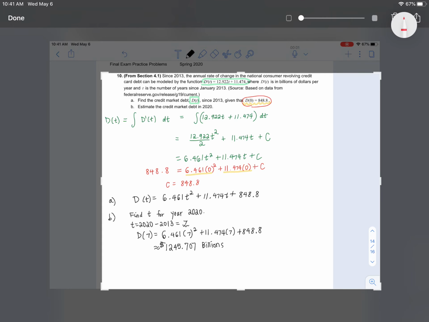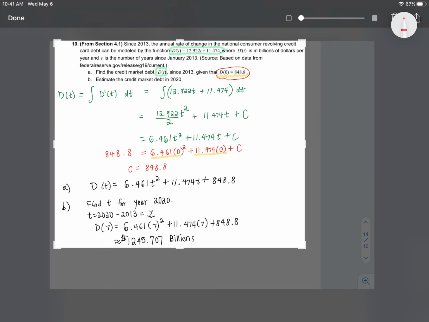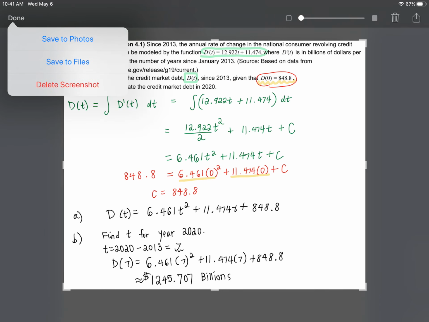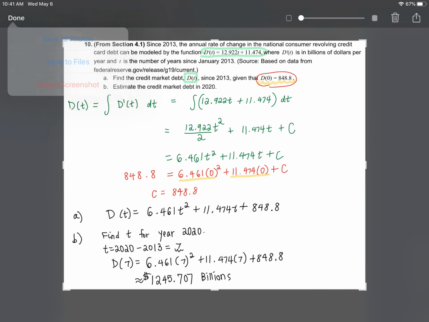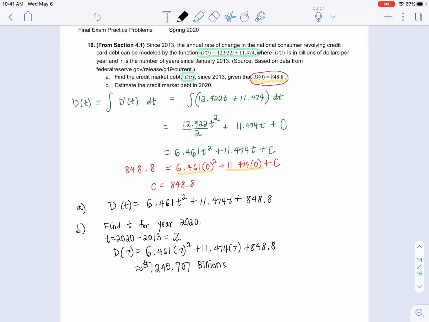I didn't get any emails about any other problems, but I got an email about how long our final exam is. That kind of scared me because this has been going on for a while, guys. You're going to have exactly 10 problems on your final exam, similar to the ones that you and I went over this week.